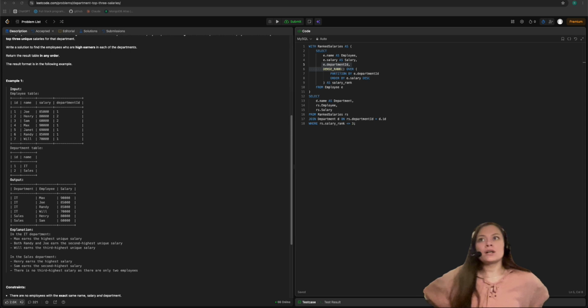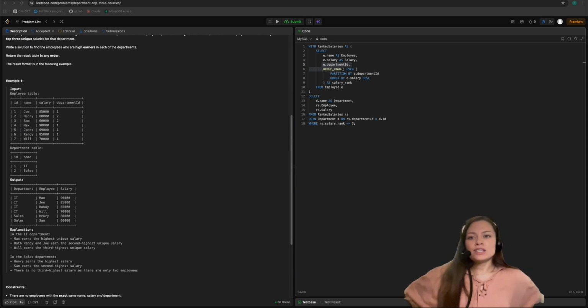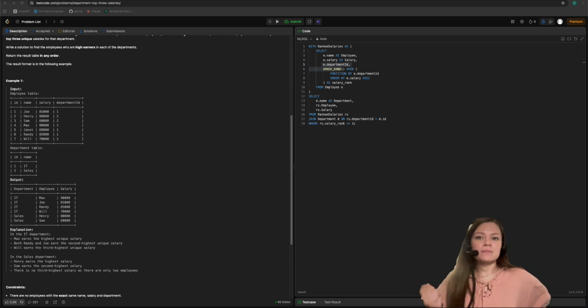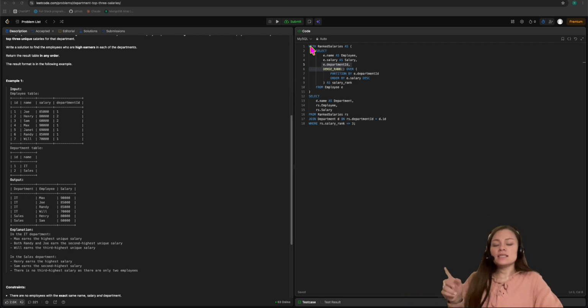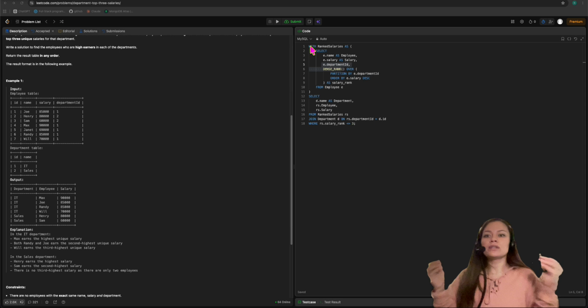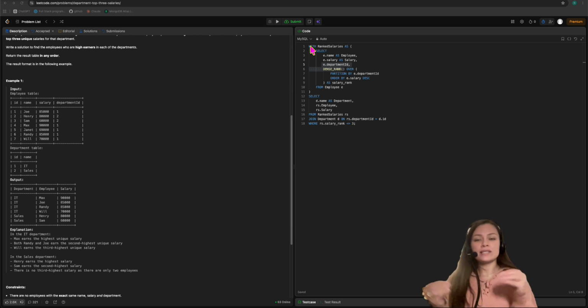In this problem, I also learned what a CTE is. A CTE stands for Common Table Expression, which in SQL is a temporary named result set that you can reference within a single select, insert, update, or delete statement. It's defined with the WITH clause, which is the first word we see in the solution. CTEs function like temporary views or virtual tables that exist purely for the duration of a single query's execution.